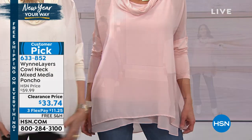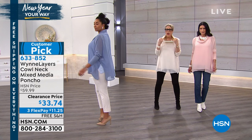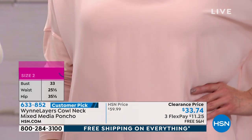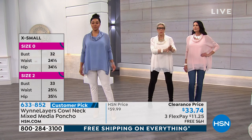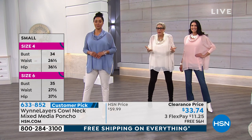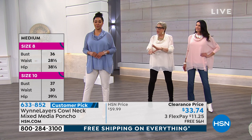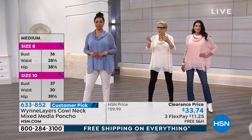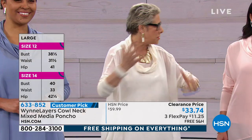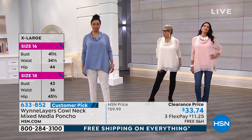You've got a 31-inch tank underneath that peeks out, or a 28-inch tank that goes under. The rayon span is nice and soft around your neck. You can ruche up the sleeves — I love that because my lower arms have always looked a certain way. I always say to zhuzh up the sleeves because I think it's one of the most beautiful parts of a woman — it's how we express ourselves.